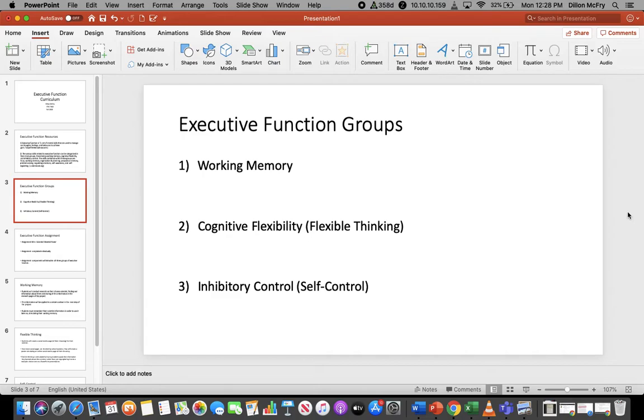And what I'm going to do here is I've broken down what executive function is and some resources that I used while looking up different facts about it and learning about what it is. I'm going to show an assignment that I've used for my courses, which have been online so far this school year after the beginning. And I'm going to walk you through how that assignment stimulates each of these three main groups in the executive function of my students.